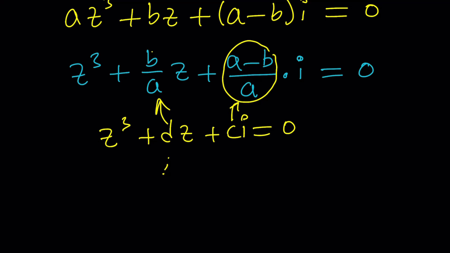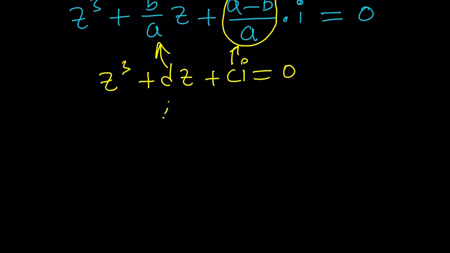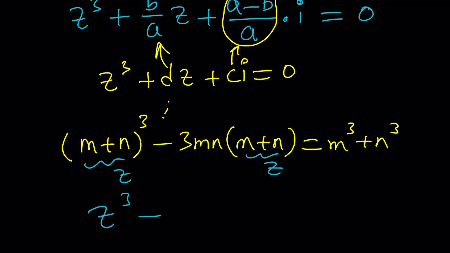And now, how does the cubic formula apply? Well, here's how the cubic formula applies. Let's go ahead and use M and N for this. Normally, I would use A and B, but I can't. So M plus N cubed minus 3MN multiplied by M plus N is equivalent to M cubed plus N cubed. Hopefully, you know this identity that comes from the binomial theorem. And I'm going to go ahead and call this Z. And then we get a cubic equation in Z. And then this cubic equation is compared to the original cubic equation that we have. And then we can set these coefficients equal to something and then come up with a system. That's how the formula works.